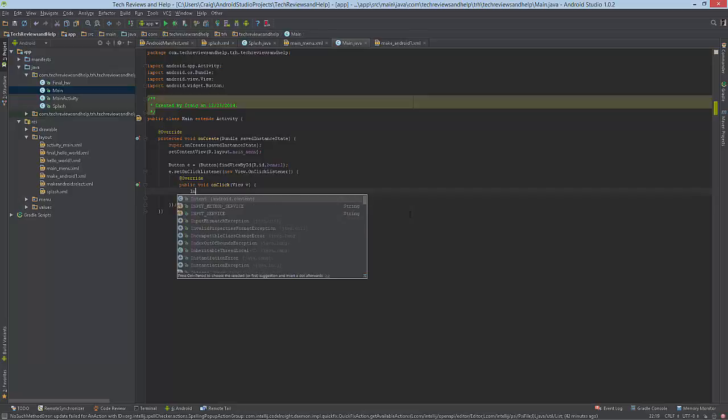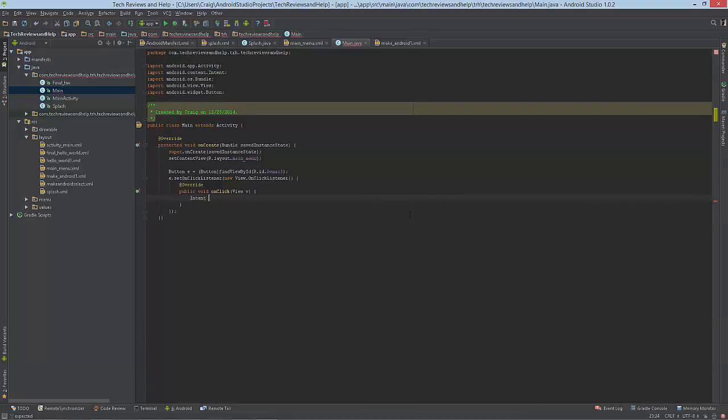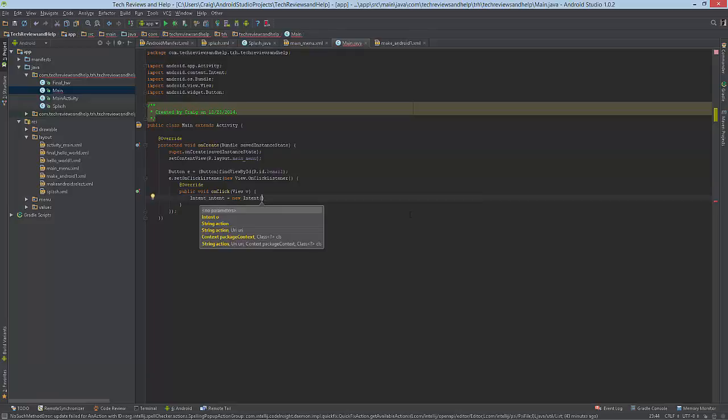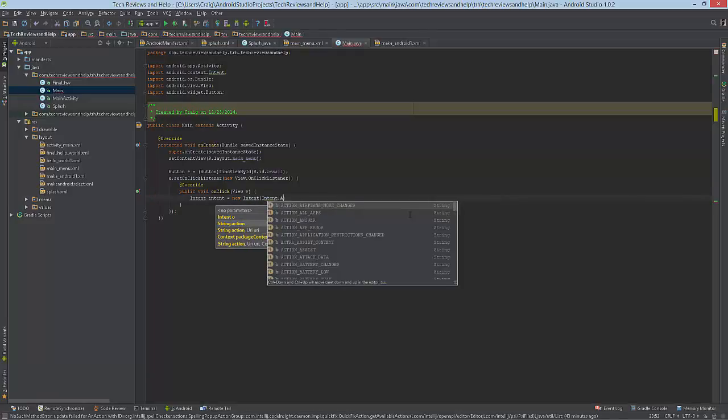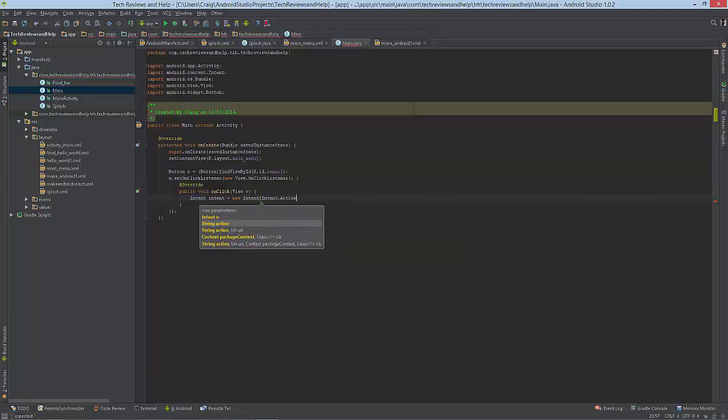So Intent, just naming something, equals new Intent, again another Intent.ACTION_SEND.